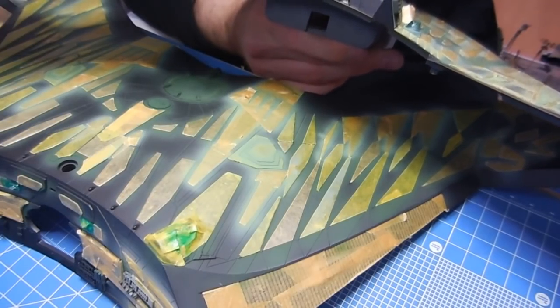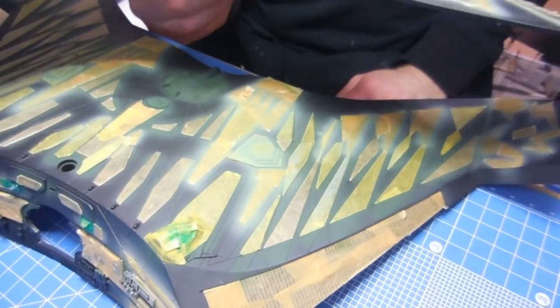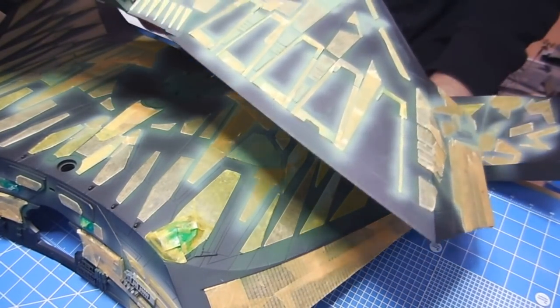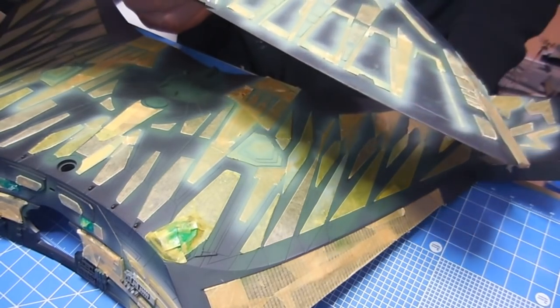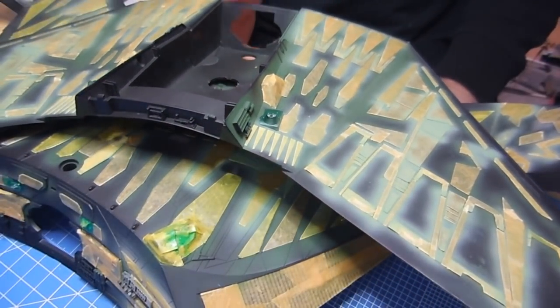I mean, this was kind of fun at first, but it's gotten a little bit tedious and boring. And then I realized that I have a few places that I've missed, and I need to go back and paint them. Like right here, I kind of missed that area here. So anyhow, this video is probably long enough. I'm just gonna end it here.